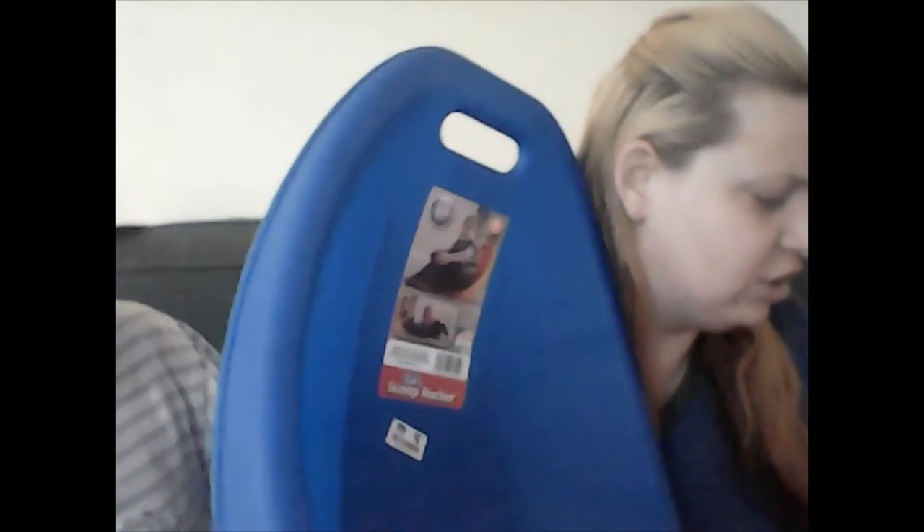We're gonna show you our Easter baskets and we're gonna do it a little different this year. We're not doing the baskets per se — we have these little chairs called Kids Scoop and Rocker. You can sit in it and it expands, so we're gonna use this as the basket and then they get the little chair. My son's therapist and speech teacher use this for him and he just loves it, so I had to get one.